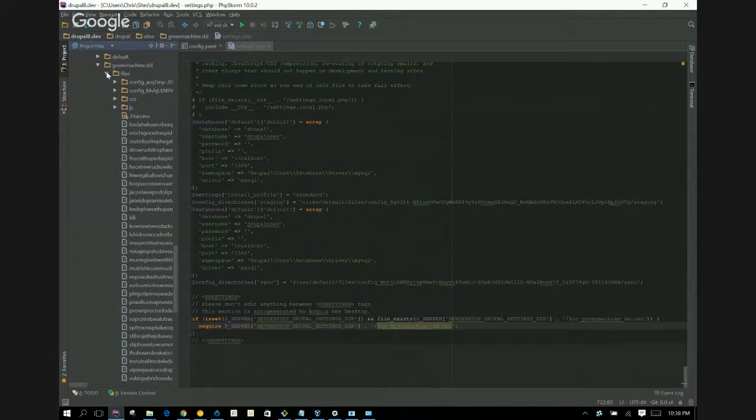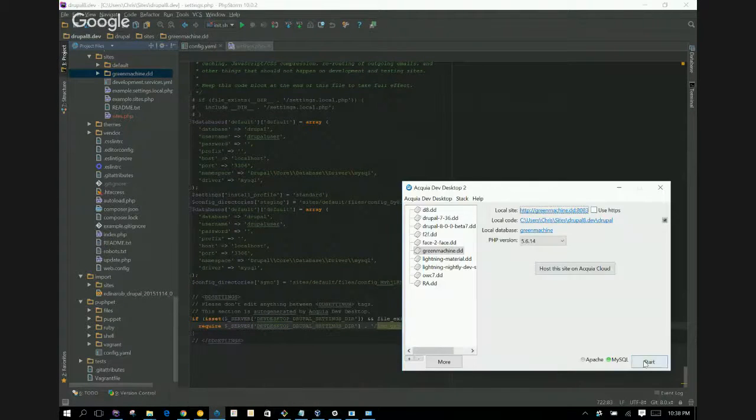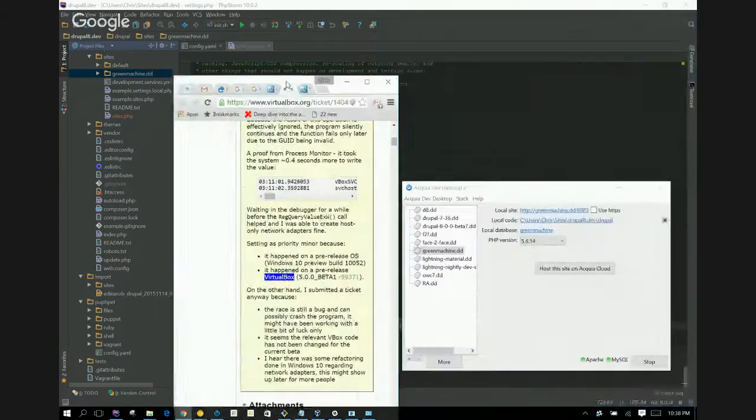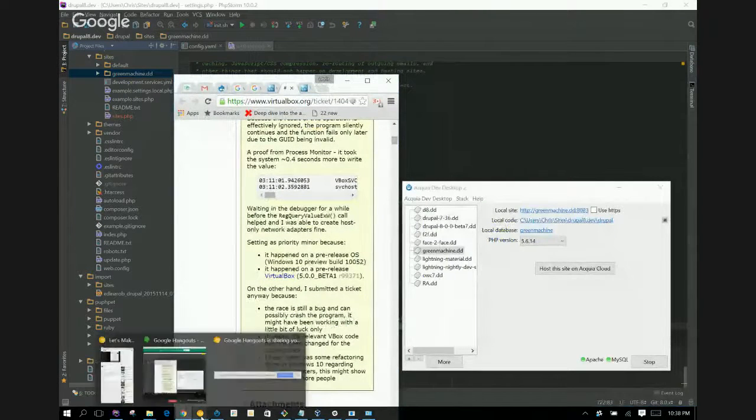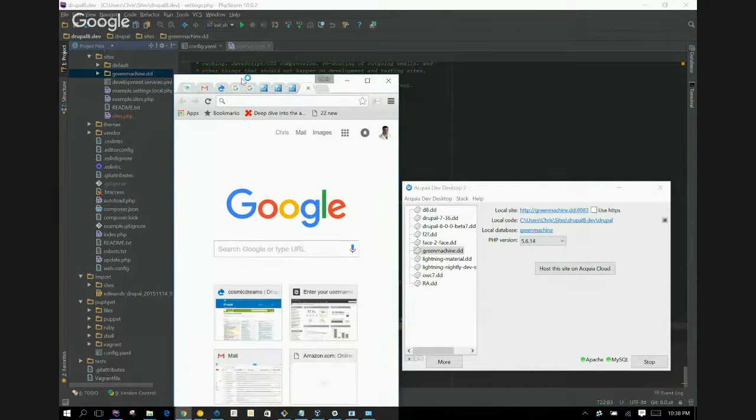Files, there's all my config stuff. All the files. So it complained about Apache not being up, and it's still not up, but if I click start, it's not going to complain again. So let's see if we can just do this. So I clicked on that link, and it probably opened something somewhere. Maybe in my other window. Why can't things be easy?